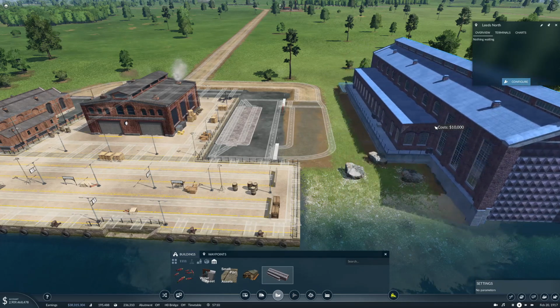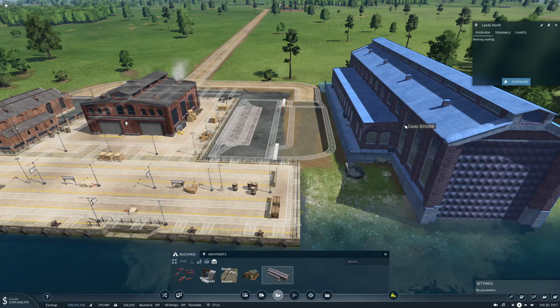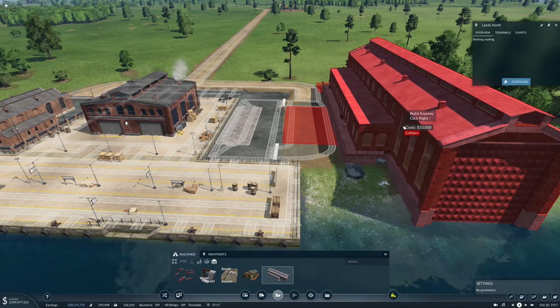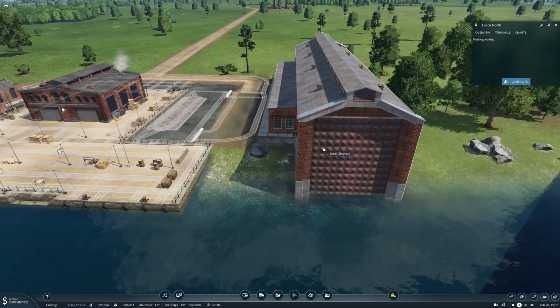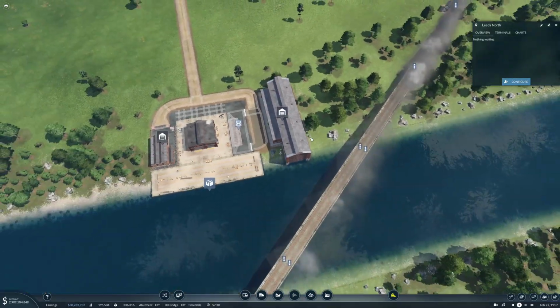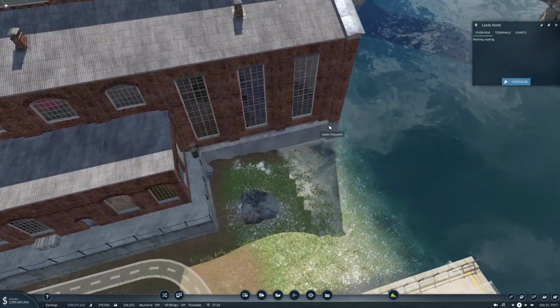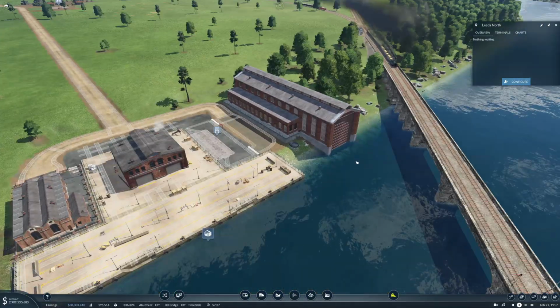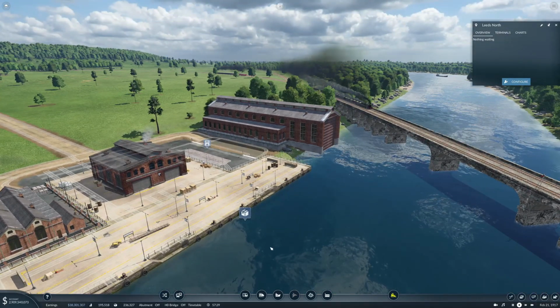It's because it's snapping against that road, and I don't want it to do that. Well, I guess we're going to have it a little bit wonky, because I haven't figured out how to do that. It doesn't look too bad, though it's quite close to the bridge. Speaking of which, we've got a train going past.